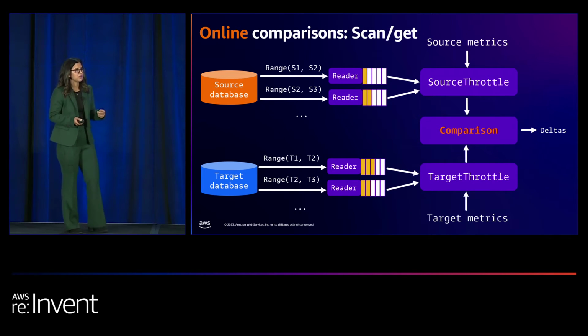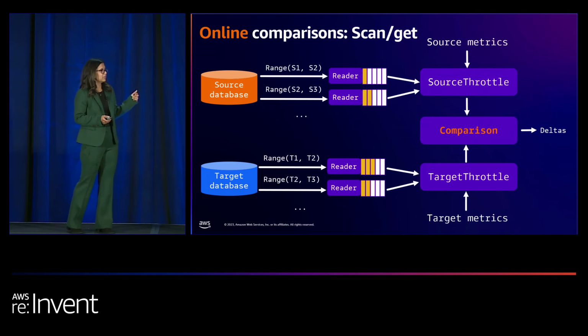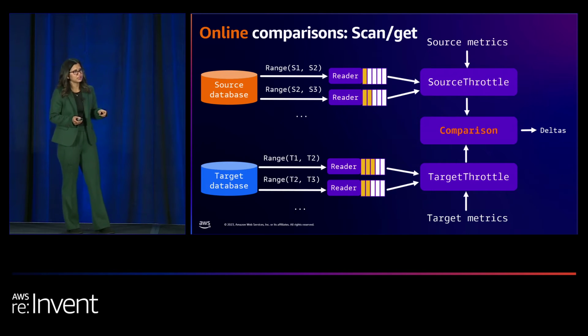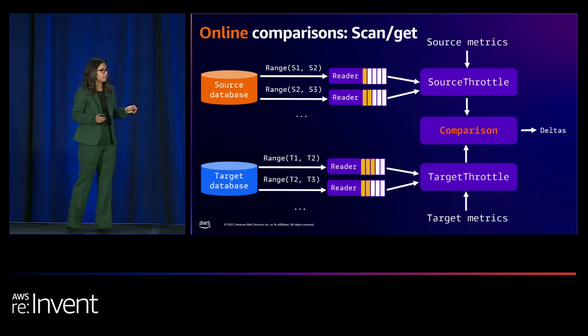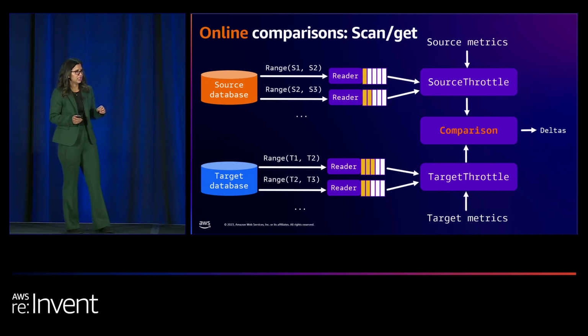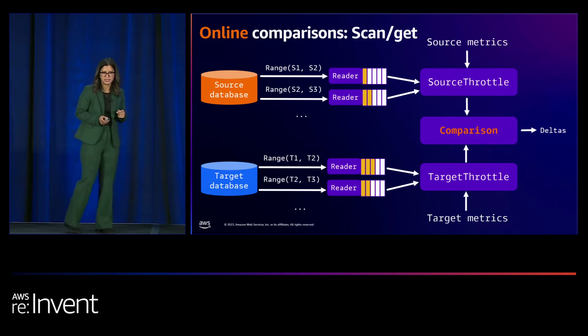You all might be wondering, why can't we use scan at the target database? The reason is, when we backfill the data from one database to another, we promise the presence of the data, but we never promise the order of the data. So if we do scan at the target database, the order of the data might be different from the source one, and hence it can result in an inefficient comparison.